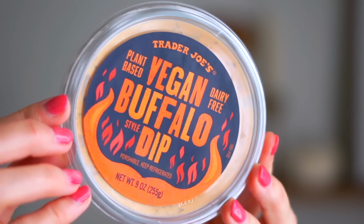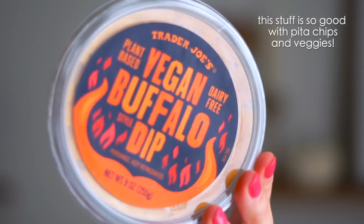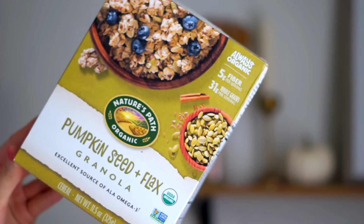I was also really excited to see this. I've got a date night planned for this weekend, so I thought it'd be fun to do a little snack board and have some carrots, celery, this buffalo dip, and some chips and crackers on the side.